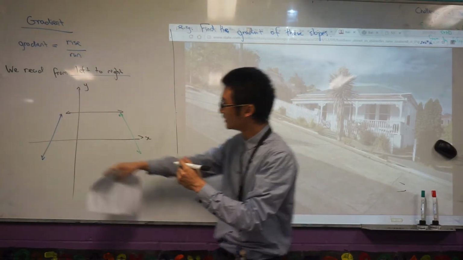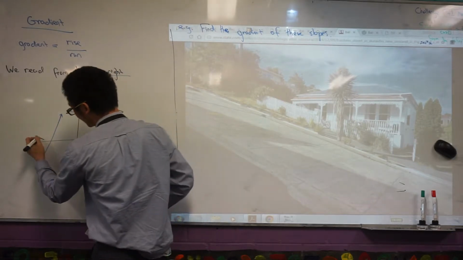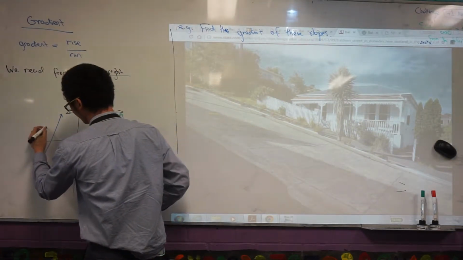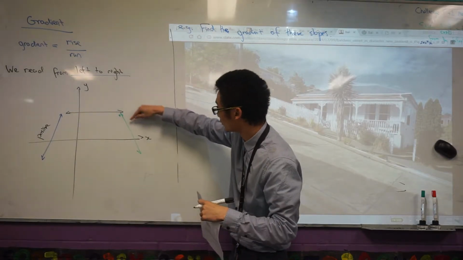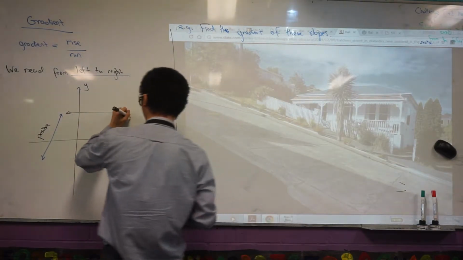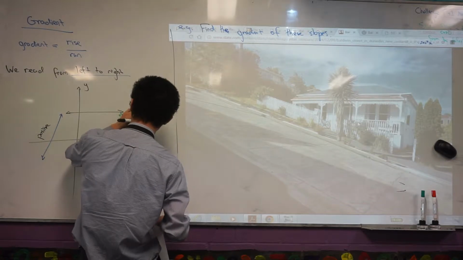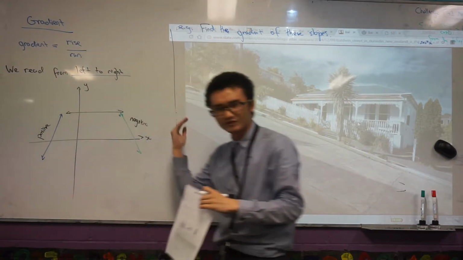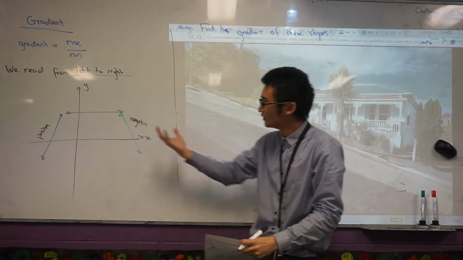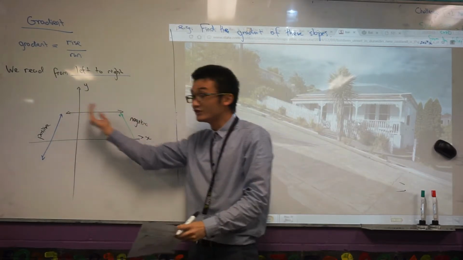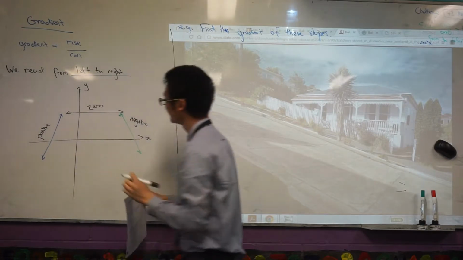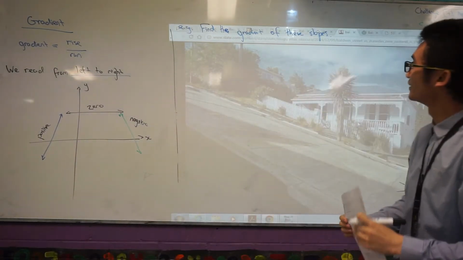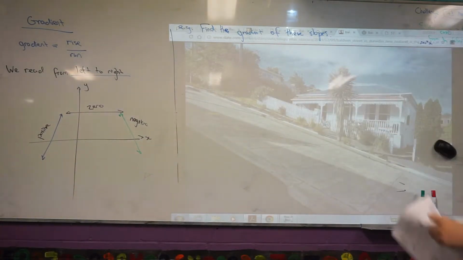That's really important. So this blue line here, I can see that this guy is just going to be positive. This guy here, this green line, when I read it from left to right, it's going down. So this has a negative gradient. Okay? And what happens if it's horizontal? Well, if it's horizontal, there's actually no steepness, is there? So I know that this is simply just going to be a gradient of 0. Okay? Sweet. I need some more board space, so let me let this go.